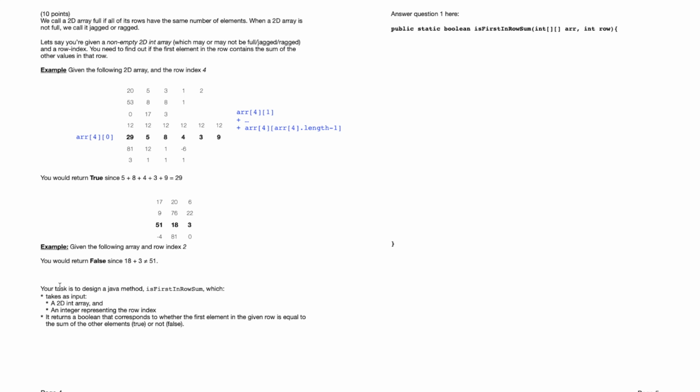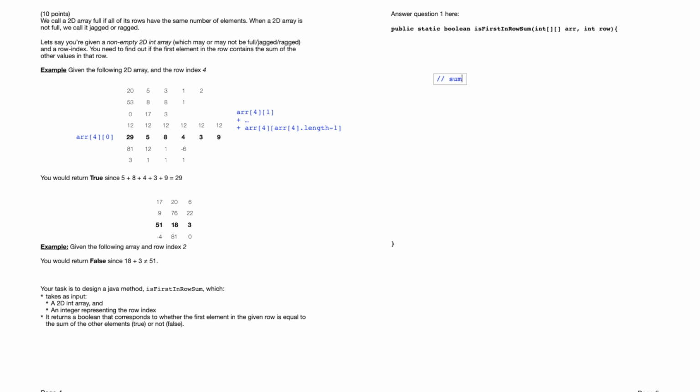Our task is to design a Java method, firstInRowSum, that takes as input a 2D array and an integer representing the row index, and returns a Boolean that corresponds to whether or not the first element in a given row is equal to the sum of the other elements. Let's start putting the problem together and think about how we're going to solve it.